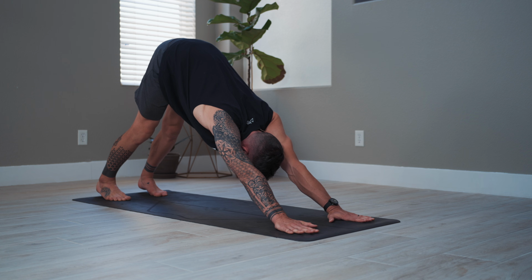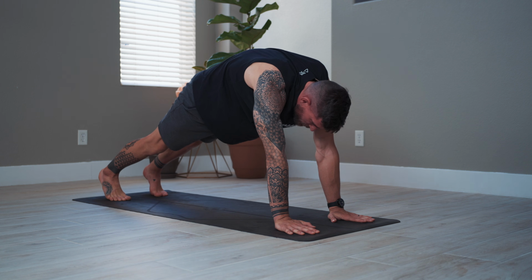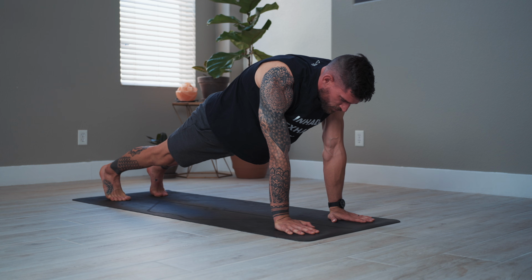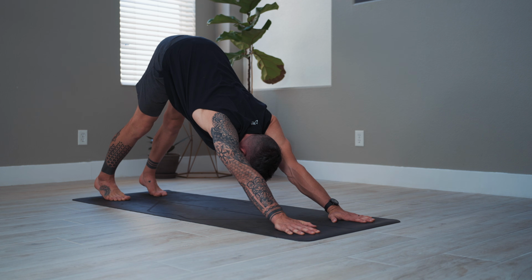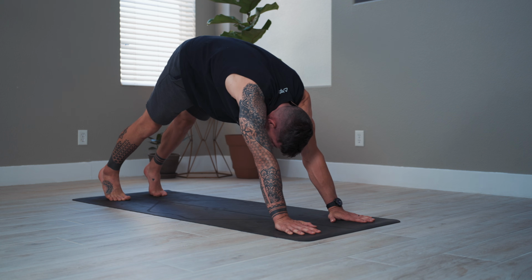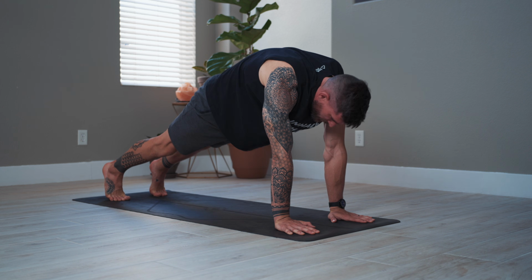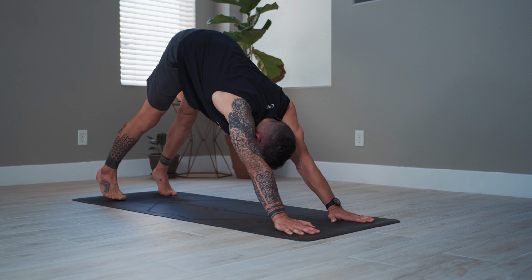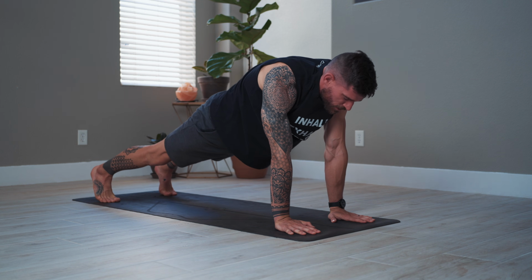So we start to roll through the spine forward to a plank pose. Shoulders over the wrists. Nice and controlled, slow. And back to down dog. We do 4 more repetitions like this. You can roll into plank again, or maybe upward facing dog. For the next 3, you're welcome to bring the feet wider apart if you decide to do upward dog.